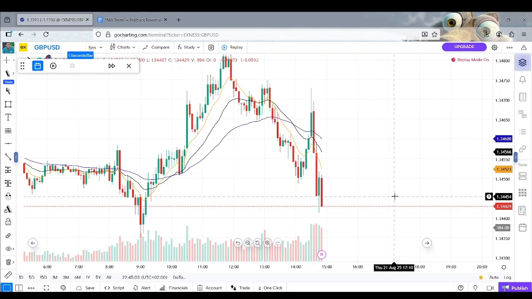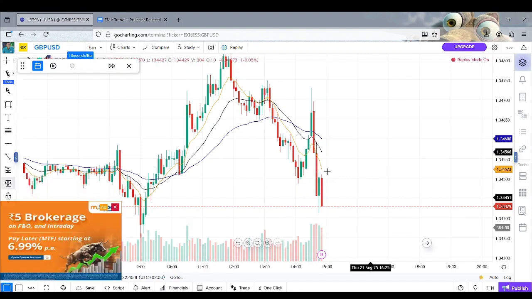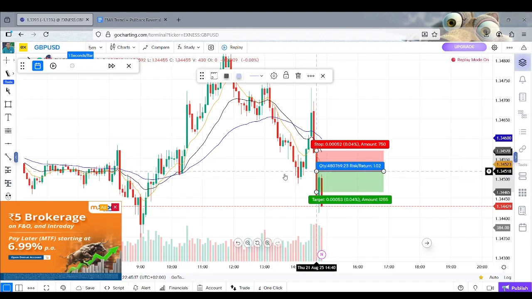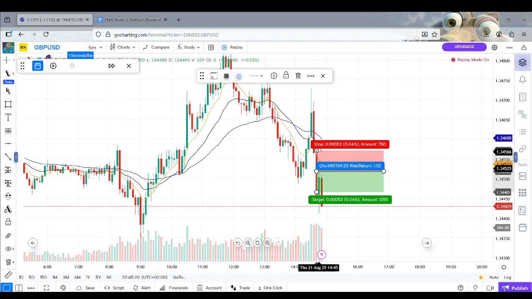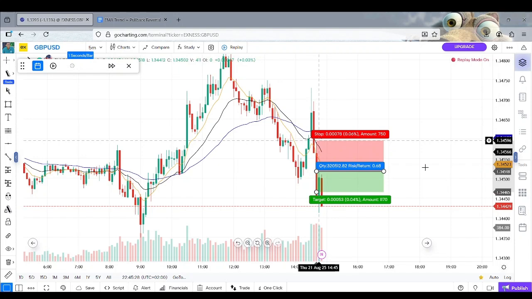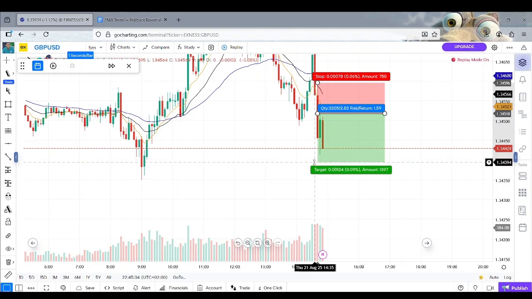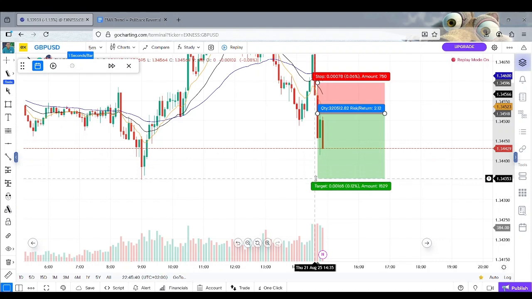So I'm gonna cheat on this one only because there's this fair value gap. Yeah, I know the strategy never mentioned anything about fair value gaps, but if I sell here, good lord, where's my stop loss? Let's say at the top of this. This is very risky. I wouldn't recommend this one. That's okay. Let's see what happens.